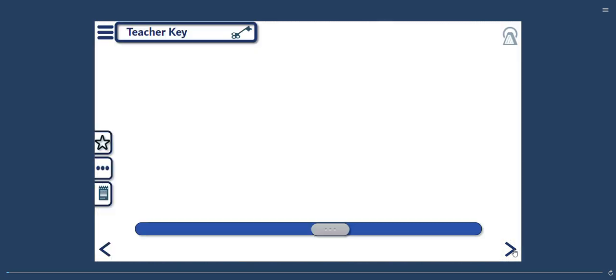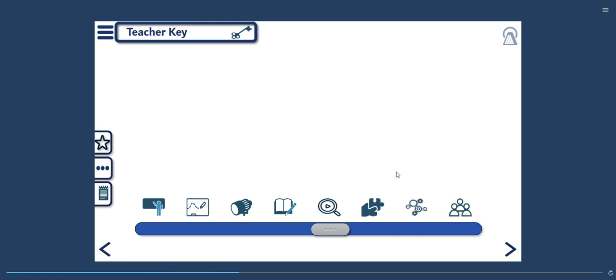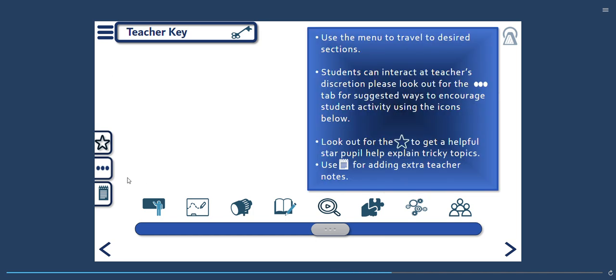Our lessons will start with our opening scene, followed by a teacher key. The teacher key is really there for you, okay? It's there because throughout the lessons we have really thought about the means of participation that's best for the content on any given slide. So what you're looking for on each slide is this 3-dot tab here, and that will give you a suggestion for the activity that's on the board.